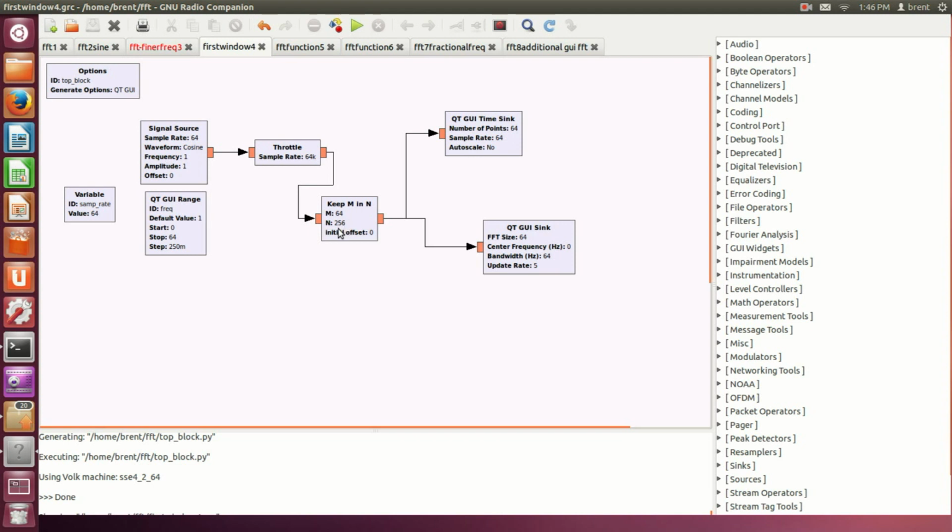So I'm going to keep 64 of 256. I'm going to look at every 256 chunk of data and just keep the first 64. That's going to stabilize the pattern on the screen.